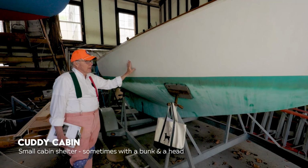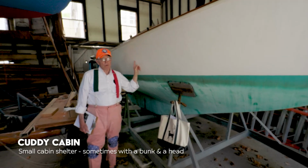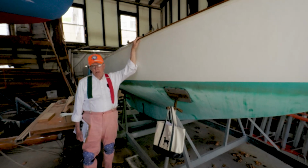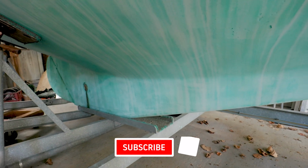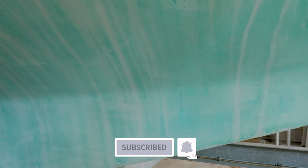We have fun today because we're not going to just look at this boat. We're going to give our viewers a choice of 2 Marlins. Ooh. This one needs a little more tender love and care. She's ready to go in the water right now. I mean, that bottom is very fair, and you can almost see the shadow of the lead in the 4-foot of the keel there. And that one hole in the bottom there is just a great big sump drain.